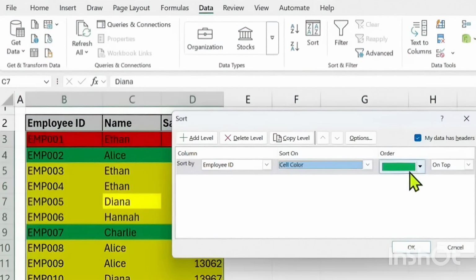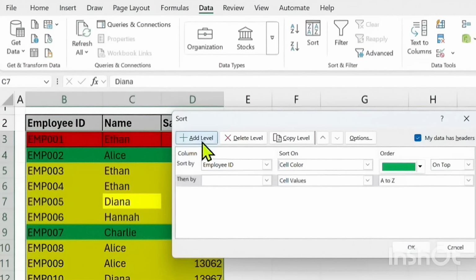I will pick the sorting order from Order List. Here you will see that Excel has determined all the available colors from the cells we are using for the sorting and showing only those colors. Since I want to show top performers first, I will select green. If I hit OK, the list will put green on top, but I want the second color also to be yellow, and for that, I will click on Add Level button to add second condition.